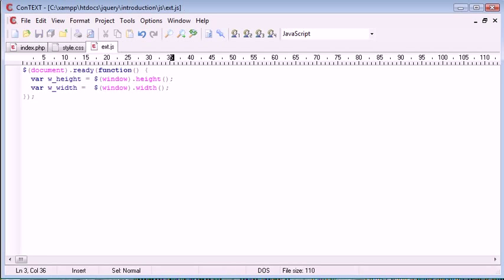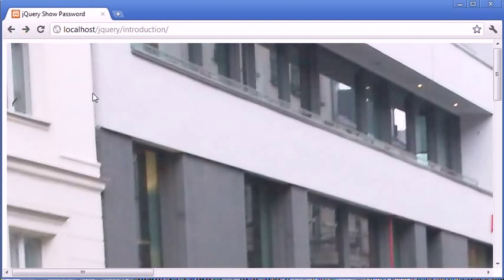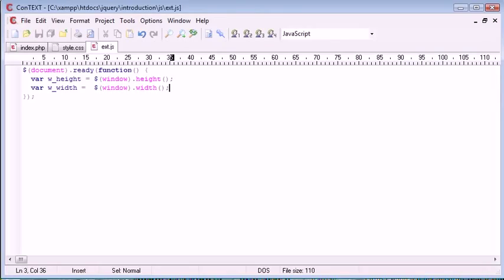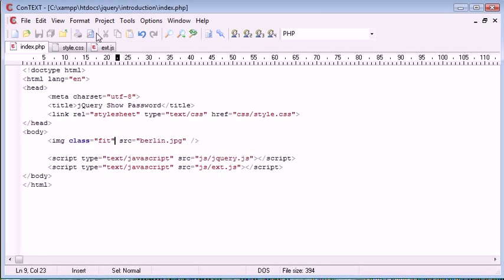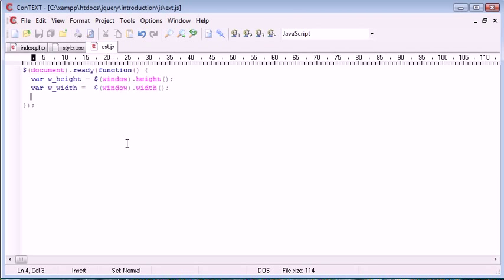So now we've got the width of the window itself, so this means the current window as you can see. So now we can go ahead and set the styling, the CSS that applies to this class, and fit it inside the page. So let's go ahead and select the .fit class, and then we apply some CSS.